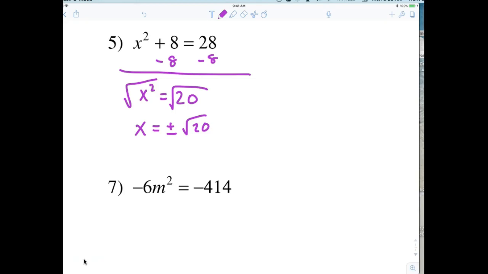And of course, some of you guys are getting so good at it. Yes, I want you to see that. Don't put plus or minus the square root of 20 if you don't have to. You automatically now are starting to see the numbers as what? Exactly. Skip a step when you can.